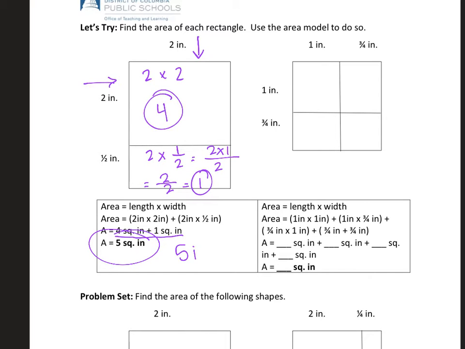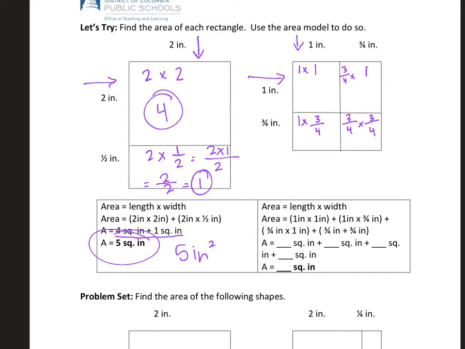Okay. Now, on the next one, you have to fill some of it in. So again, we're just going to go through and figure out our partial products. All these numbers on the top come straight down. So I'll have 1 times the number, 1 times the number. Then I'll have 3/4 times the number, 3/4 times the number. All these numbers on the side are going to fill in straight across. So I'll have 1 and 1. And then I'll have 3/4 and 3/4.